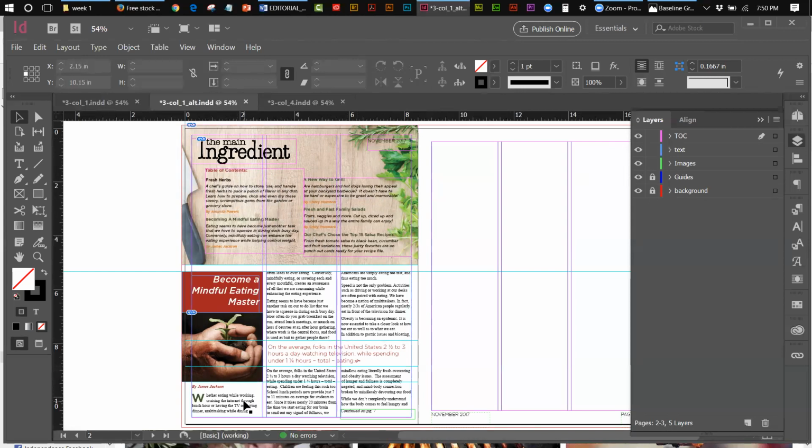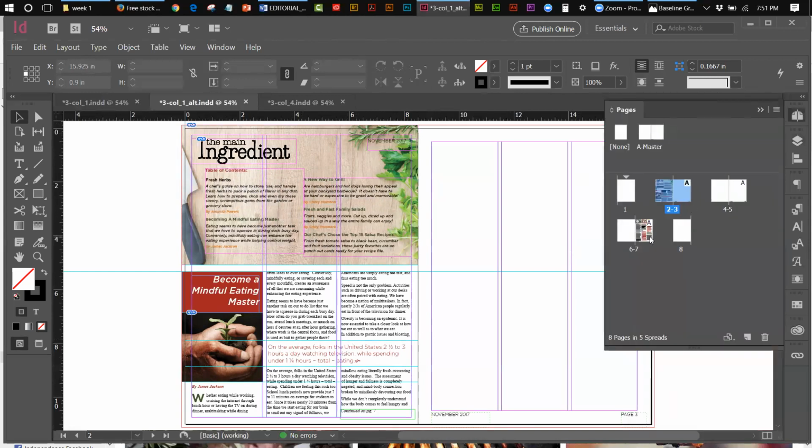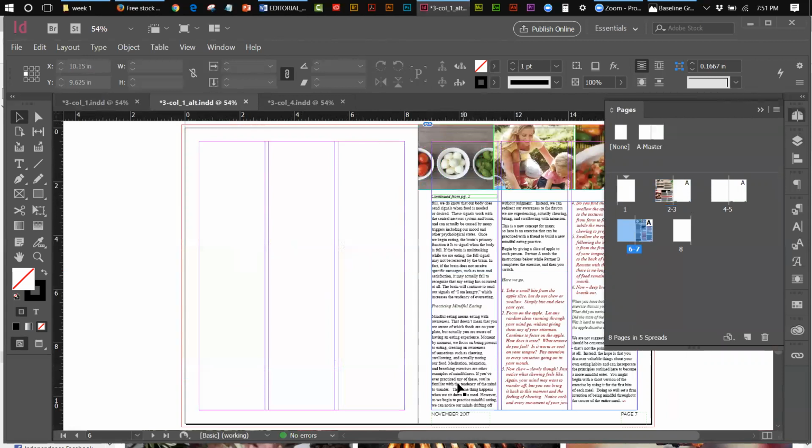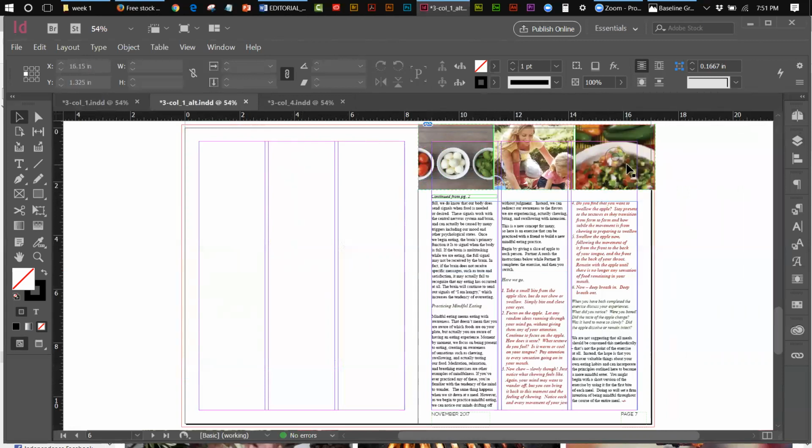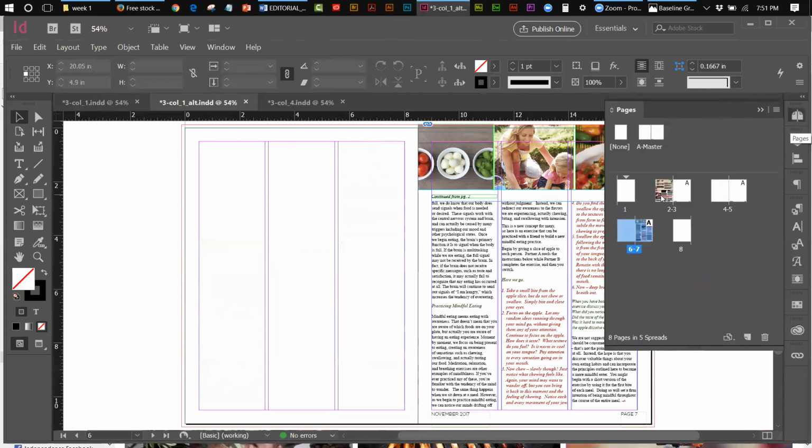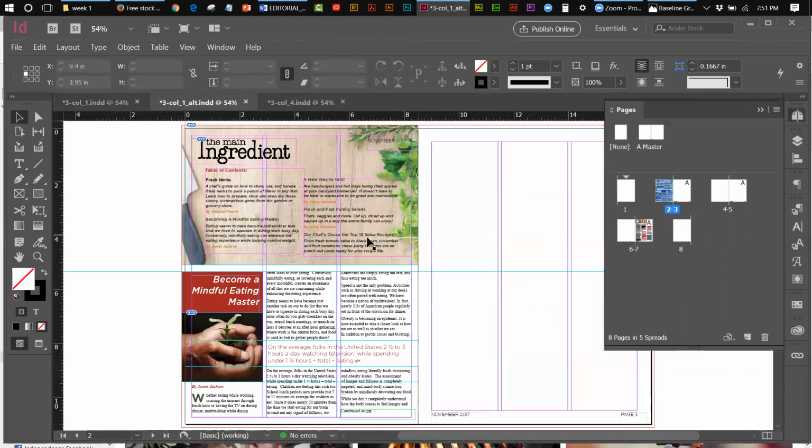Now here, on the other hand, I have 3 columns and my copy fits nicely through those 3 columns. I have a continuation here, which means essentially if I go into my layout and I click on the spread 6 and 7, there on page 7, I put 3 photos across the top, and I have the rest of my copy flowing on page 7. Okay? So basically, there's my layout. Really simple, and, you know, there you have it. All right? Oh, there's my pull quote.